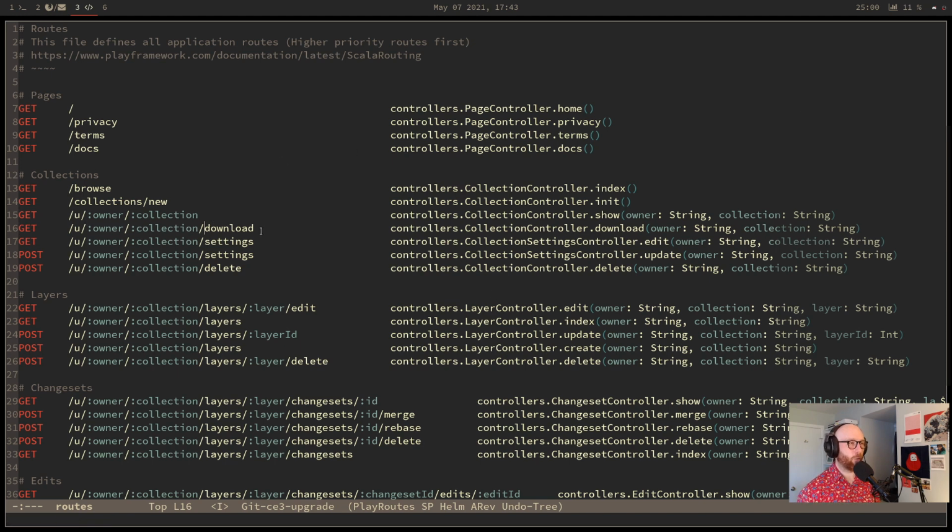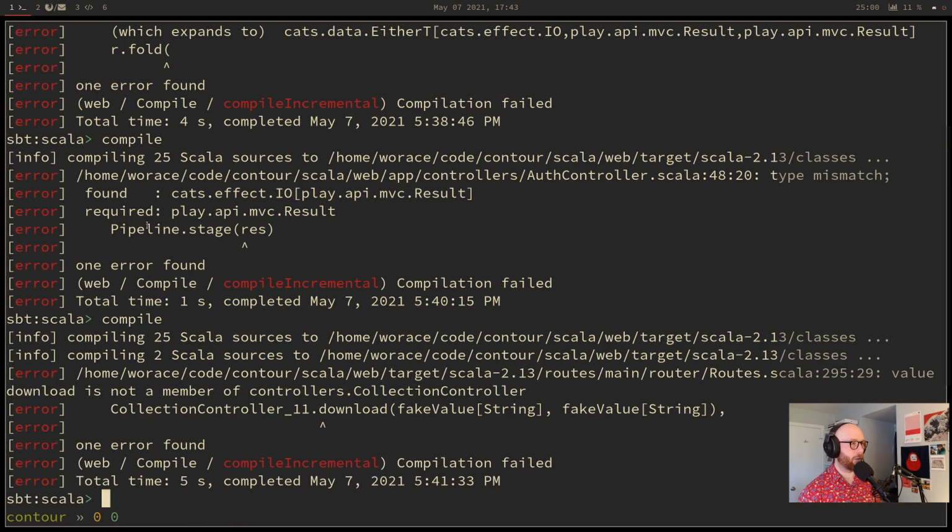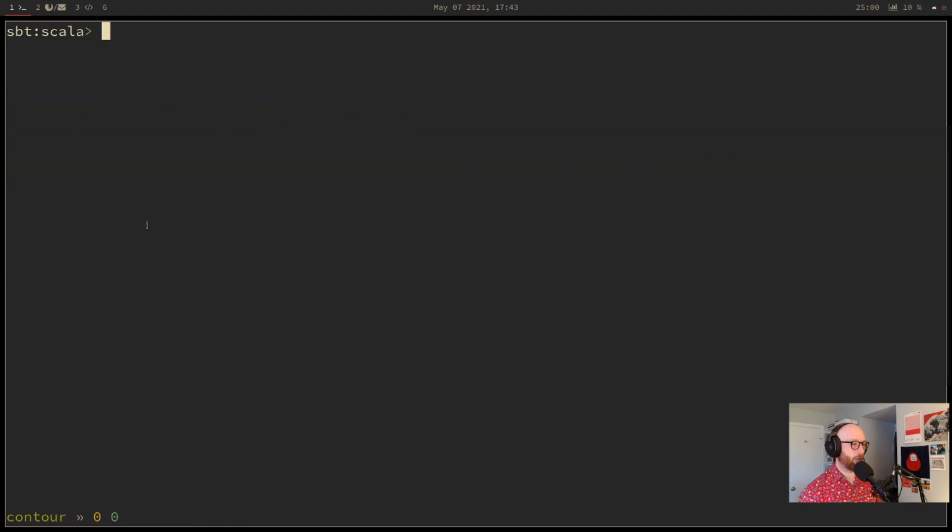Like in most web frameworks, you would just deploy this and then you would just get a 404 if anyone ever clicked this. But in this case, it actually can block that, and so you can't have a route that resolves to this if it's not there. And so that is actually pretty sweet.